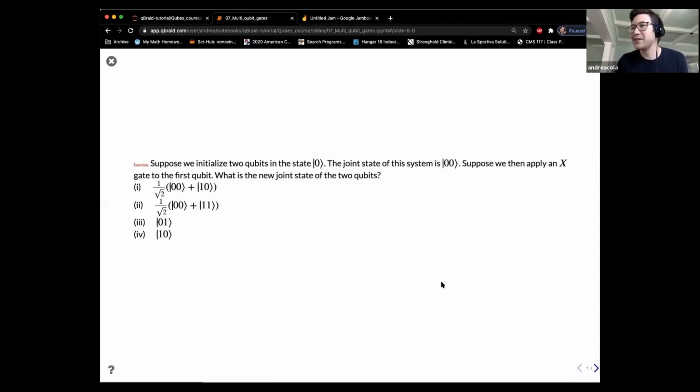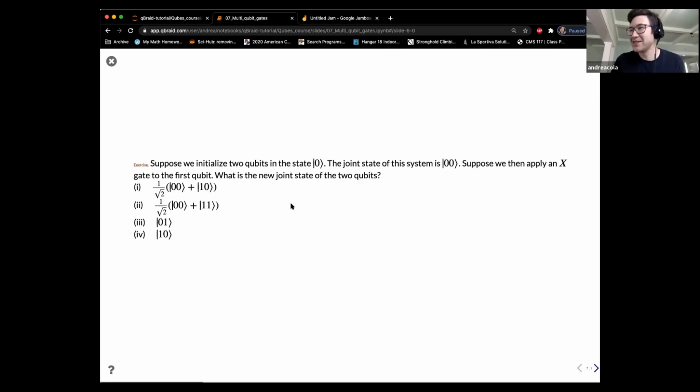Let's try another quick one. This one, I haven't told you the rule yet. I want you to guess what the rule will be. I don't know what foiling is per se, but I think it is like in algebra when you multiply out. It's like the distributive property. Good that Ashley knows about this.